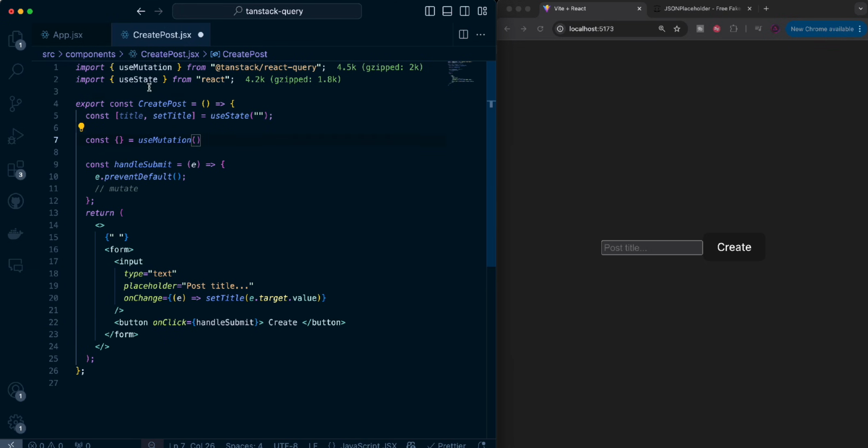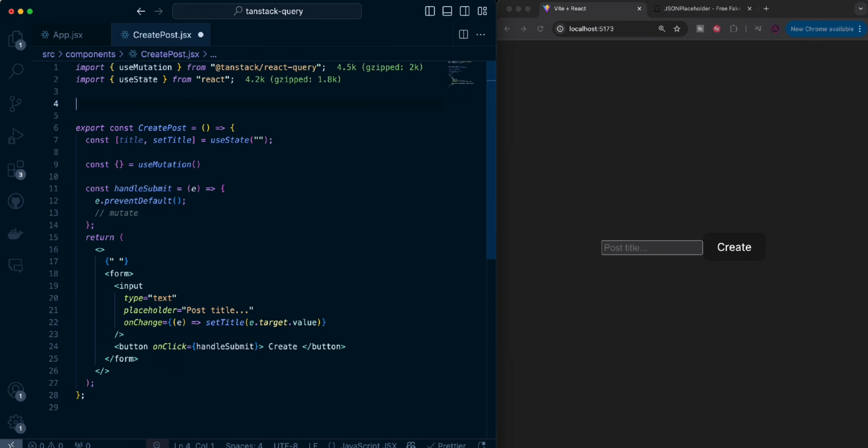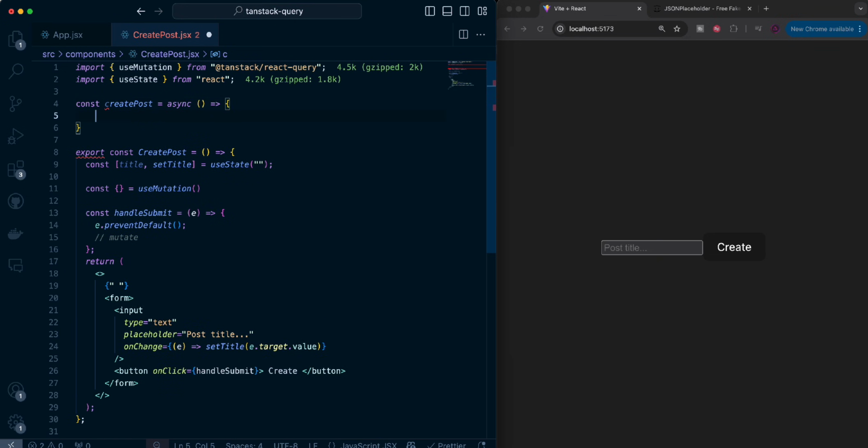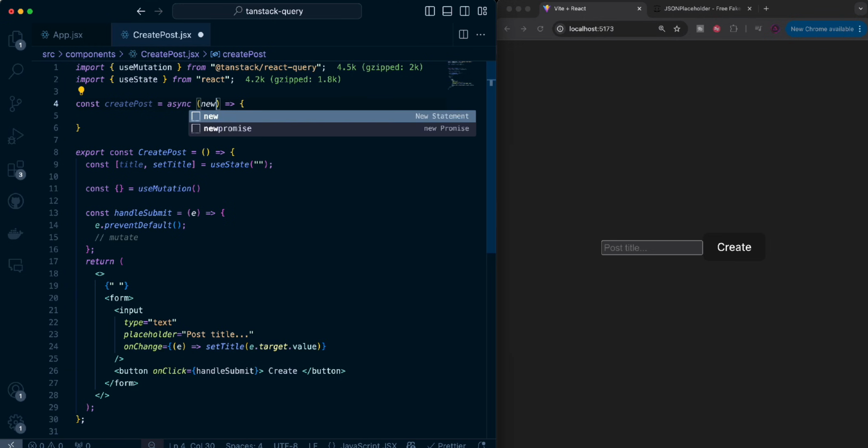What we need to pass here is, again, a function that will actually make the post request. So let's create here a function called createPost. And again, it will be async. And what this does is it will require, first of all, the new post that we're going to add. So newPost over here.